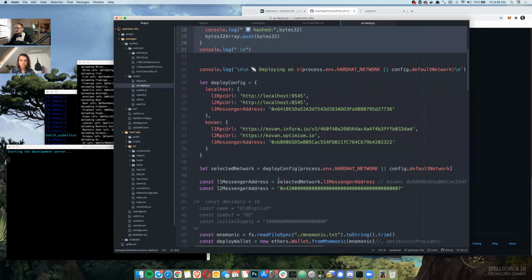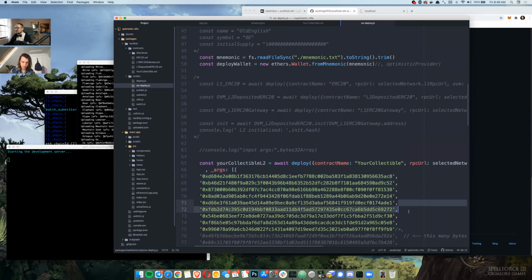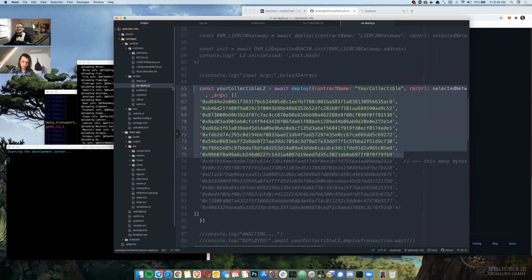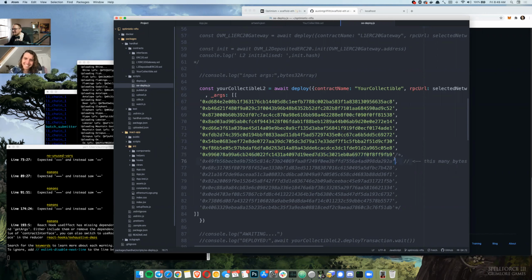And then I'm going to deploy, there it is. I'm going to deploy my collectible with these legal assets. This is something I found: it breaks right here and we don't know why. We'll figure out why, but that's why we're doing all of this. We're testing this in the world of Optimism. And for some reason, when I add this 10th bytes32, everything breaks.